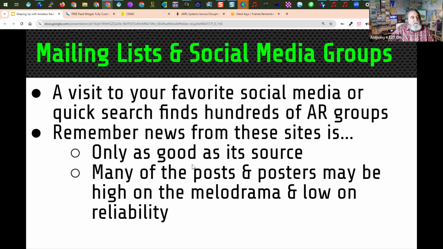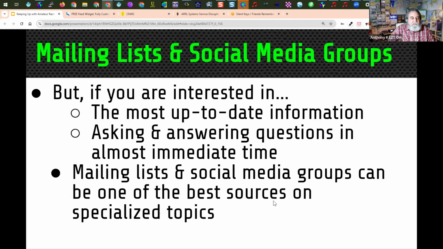We had an incident very similar to this a couple years ago where someone on YouTube posted some information about a change in the fire service fees for repeaters in California. Unfortunately, he did it rather melodramatically and caused a big uproar that could have easily been handled in a much more sane and controlled fashion. So just remember, when you're reading things on there, it's just the same as the other garbage you read on social media sometimes.